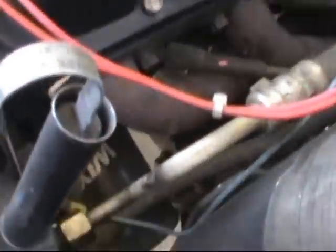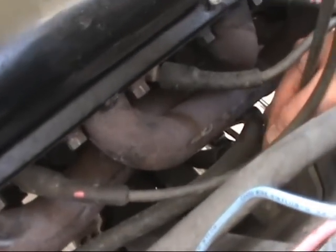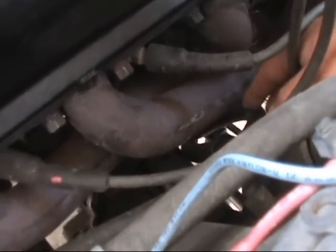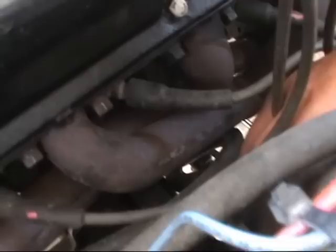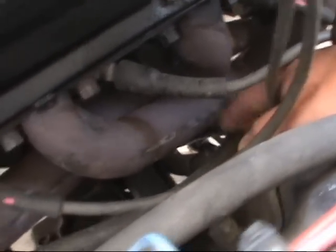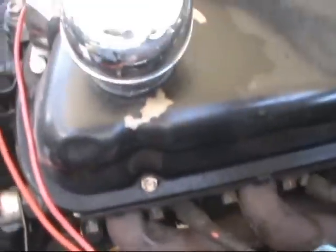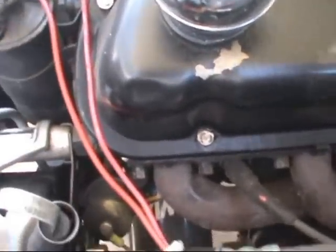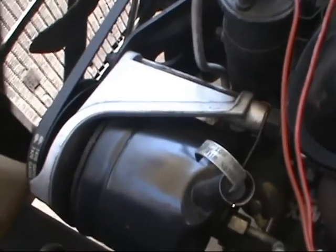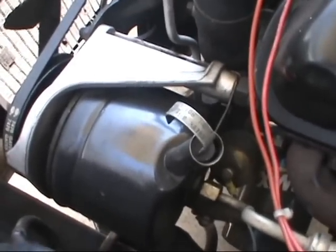Last week, the return hose, which is right here, you can see it's real close to the headers, and it looks like it was actually pressed up against the header there and burnt a hole in it, sprung a big leak, fluid went everywhere. So you gotta pull off that hose, replace it, and put in a gasket kit and the power steering pump.